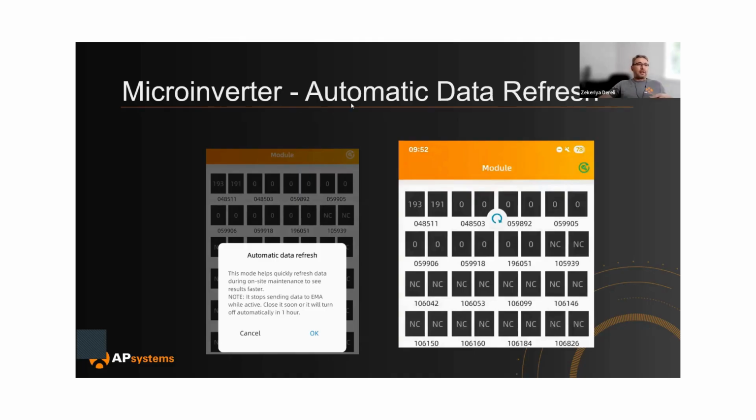All you have to do is click this button, enable this feature, and then you can get the data pretty much instantly. And it is very good in terms of troubleshooting, right? Let's say you're dealing with some kind of errors or fixing something and you don't want to wait 5 minutes for the data to come. Using this feature, you get the data every 5 to 10 seconds.